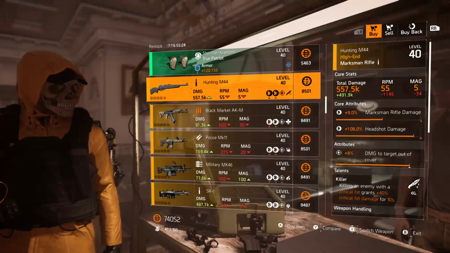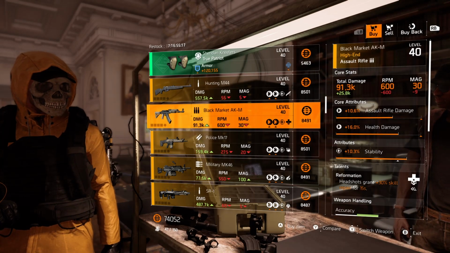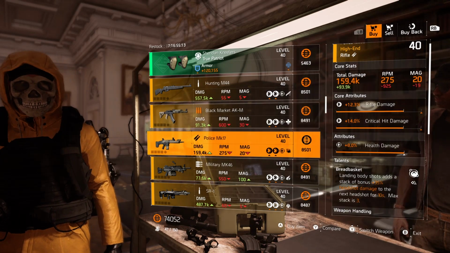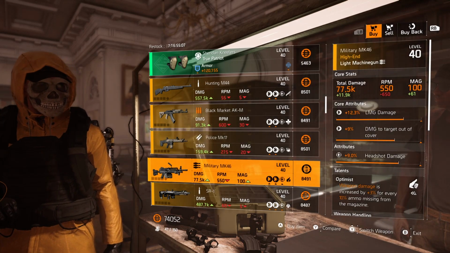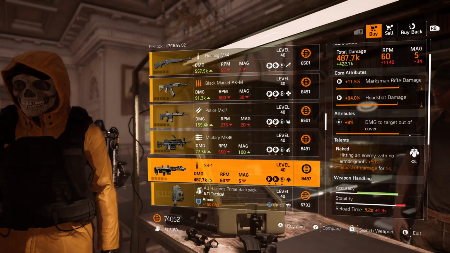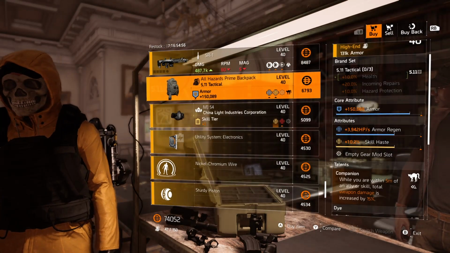Now as far as the high-end items, Hunting M44 with damage to targets at a cover and killer. You've got a Black Market AKM with stability and reformation. Police MK17 with health damage and breadbasket. Military MK46 with headshot damage and optimist. And then a SR1 with damage to targets at a cover and naked. Finish off with the gear items.